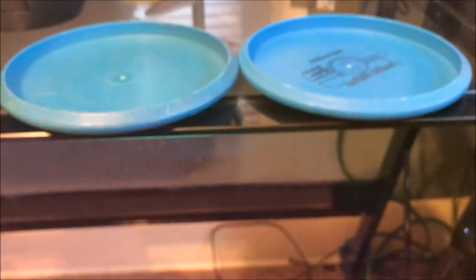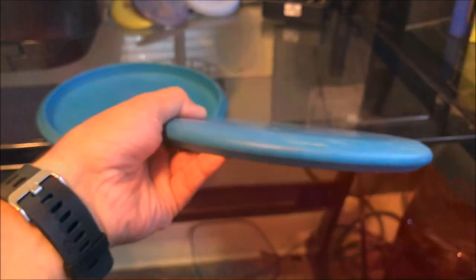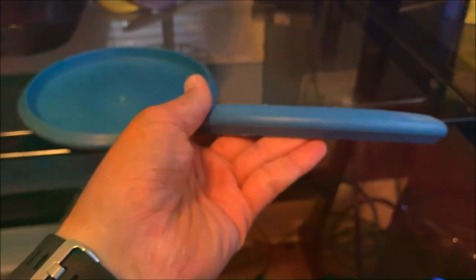It's something I like having on my putter drives if I have to use a power grip. I get cleaner releases and don't have to worry about rolling my wrist as much as I do on those deeper putters. But other than that, same plastic, same feel as the regular DT Omega. So here's some more shots.